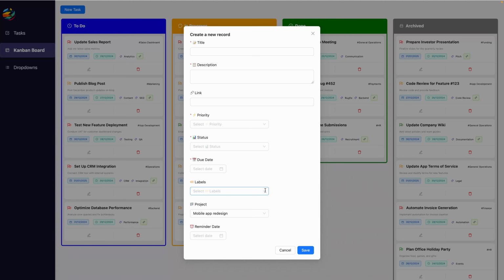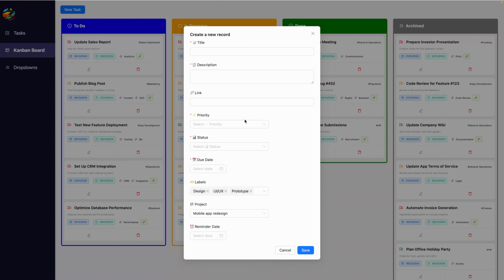The Labels field is even more powerful. It's multi-select, so you can add multiple labels. Like projects, it's also creatable. Watch this. I'll add existing labels like Design and UI/UX. Now let's create a new label on the fly. Typing Prototype. Enter. You can see we now have 3 labels attached to our task.